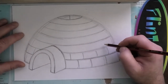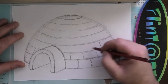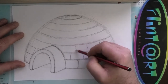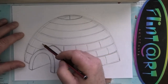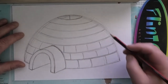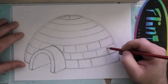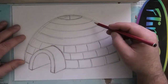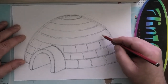So next, again, we're going to have a line here, there, another one there, another one there, here. That one will be quite straightish, and then they start to turn from there. They start turning back the other way. You might have something like that. Okay, so this is the important part, to try and get that curved dome appearance, and that these big ice blocks are all staggered. So here we go again, another one here, and it repeats itself again here.